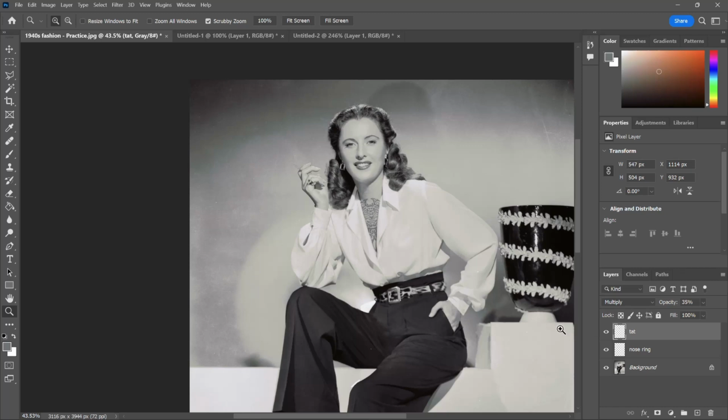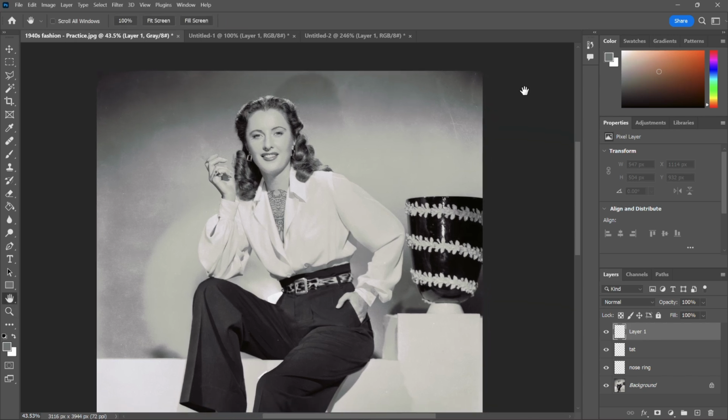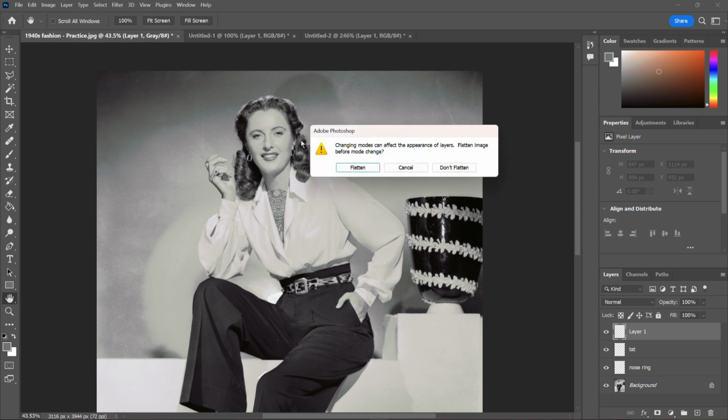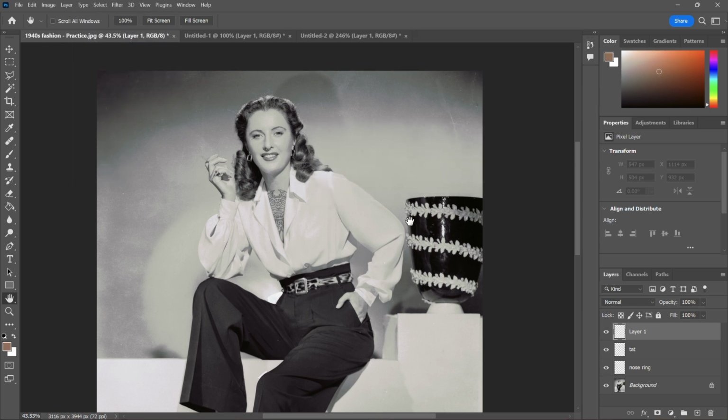Second half of doing this, you simply have to create a new layer, and then you are going to make sure that your color mode is changed to, let's go with RGB color. We're not going to flatten it. And then I'm going to go ahead and name this color, and I'll show you the basics.